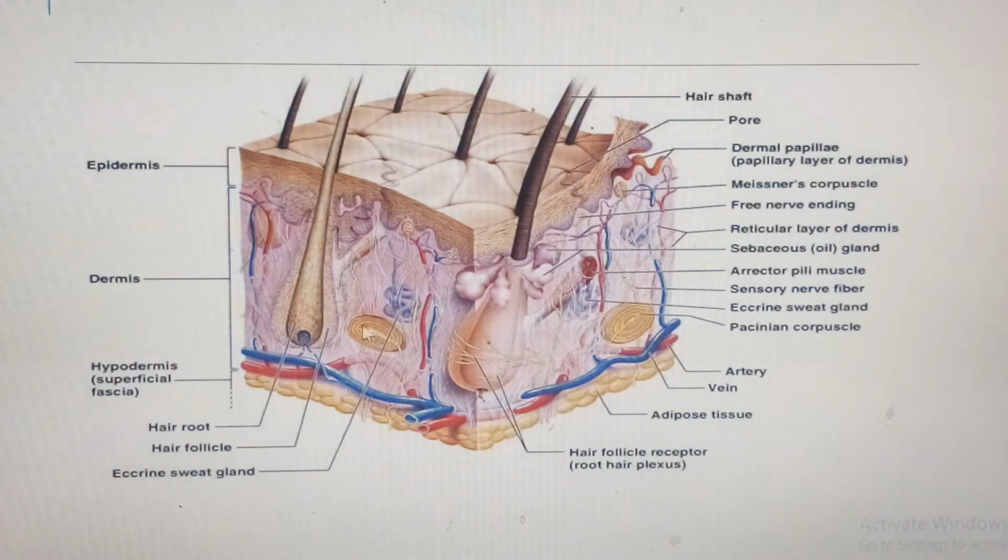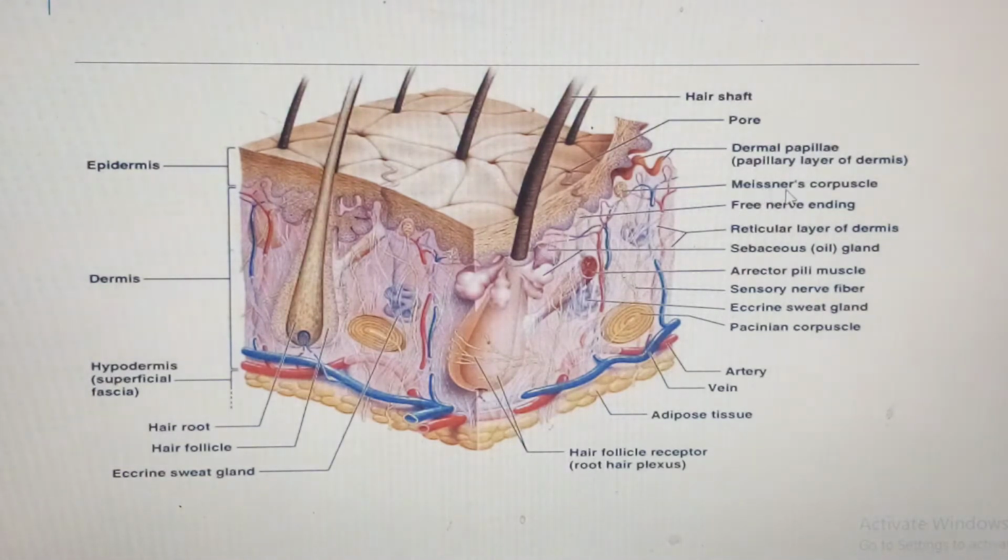Apart from that, we see some other encapsulated nerve endings, or nervous tissue, like this one, which looks as if you sliced an onion. This is known as the Pacinian corpuscle. You see all those ones, these are Pacinian corpuscles. And then of course you also have Meissner's corpuscles, which are very close to the papillary layer. Around where we have the papillary layer, we are going to see those ones. And of course, as well as some free nerve endings, which will contain nociceptors, trying to detect pain and all that.